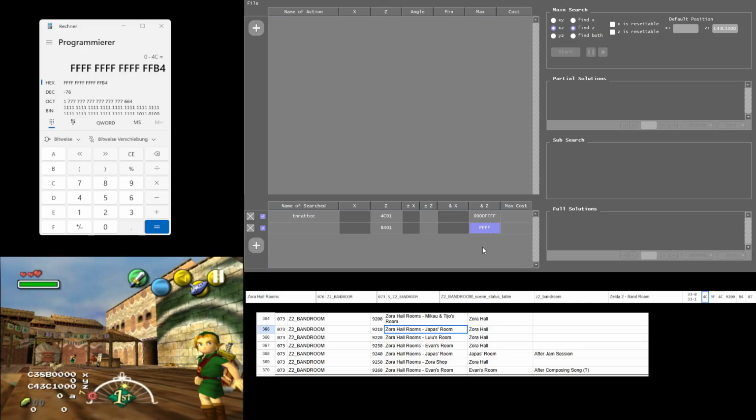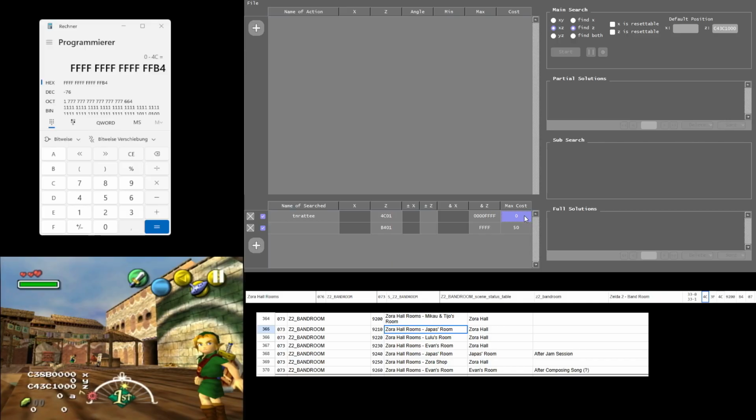And then we have options for the maximum cost that we want to allow. We can set this to 50 for now. I don't know, we will see later. You can also type in either 0 or a negative number.